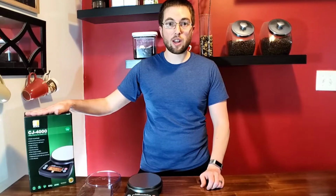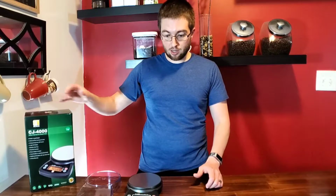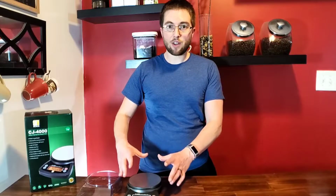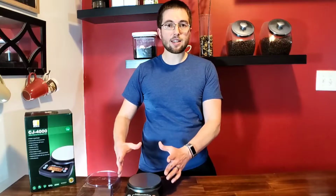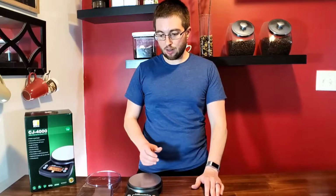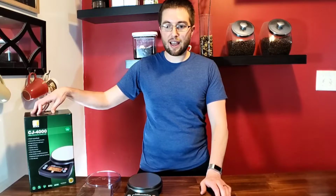So it has quite a bit of range on it, which makes it great for doing coffee pour overs because you're going to have a large volume of coffee on there. You probably have a mug or a decanter, maybe a Chemex on here. So you're not getting close to that 8+ pounds of stuff on the scale unless you're baking a cake and you've got a pretty heavy mixing bowl or something like that. It goes up very high, much more than you would need.